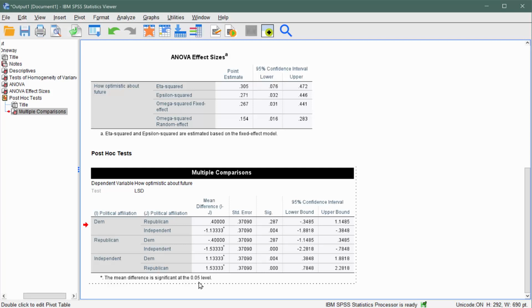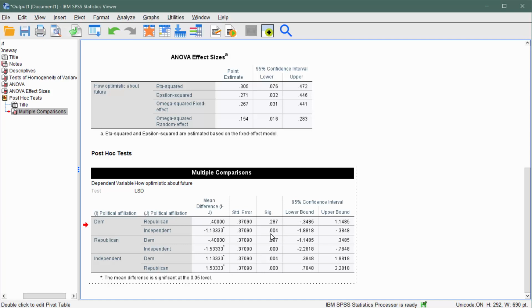And do you see right there where it shows the mean difference? There's an asterisk. If you look way down here, it says the mean difference is significant at the 0.05 level. So it's flagging it for you. It's letting you know that's a statistically significant result. So anywhere where we see a p-value, a significance level less than 5%, like we see right there, we have a statistically significant result.